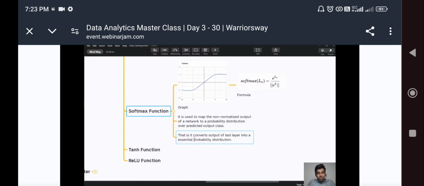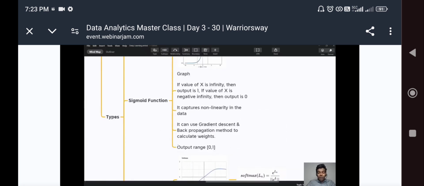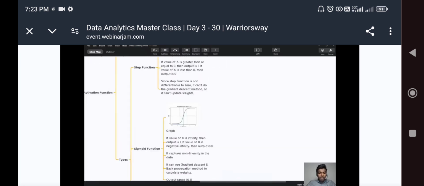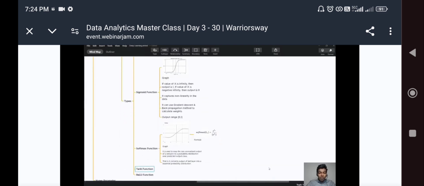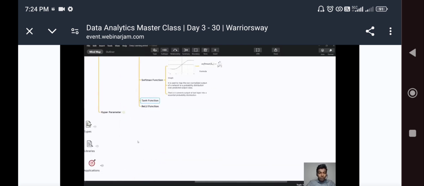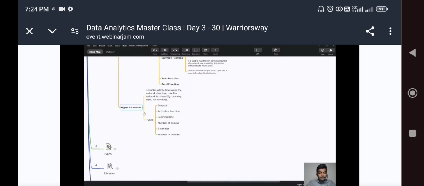It will deactivate the other neurons. It is going to activate only the one neuron which has the maximum probability. This softmax function is especially about a probability distribution, the same as we have the tanh function, ReLU function, etc. Likewise, we have a lot of activation functions, guys. So based on our requirement, we need to choose what kind of activation function we are going to use.